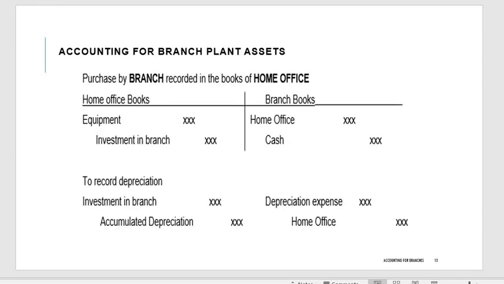So we'll have accounting for plant assets. So, third instance, na yung plant assets i-purchase ni branch, but i-record siya ni home office. So if may ganitong transactions, na ibang entity ang nag-purchase, it's either si branch ang nag-purchase or si home office, or si ang mag-keep ng records is si home office or si branch, we should always remember that sino yung mag-keep ng records, siya yung mag-record ng asset. Okay? If si home office ang mag-keep ng records, siya ang mag-record ng asset. If si branch ang mag-keep ng records, siya ang mag-record ng asset. But, to account for depreciation, it's always that the expense is kay branch. Kasi si branch naman ang nagamit ng asset.